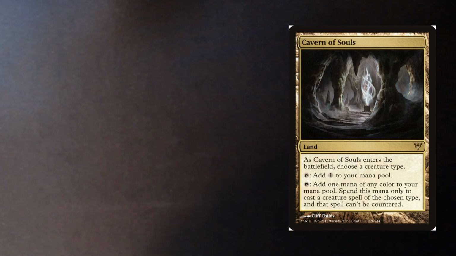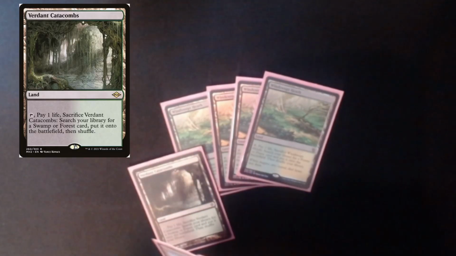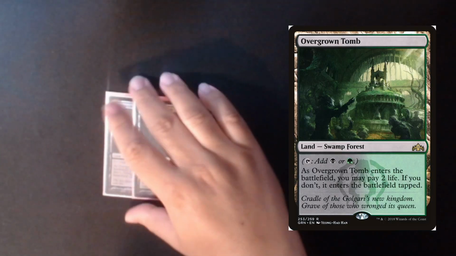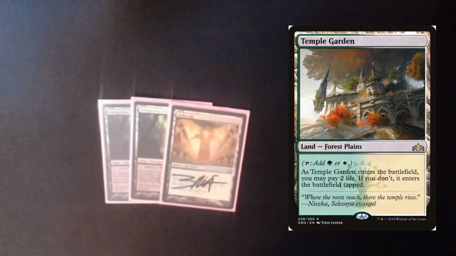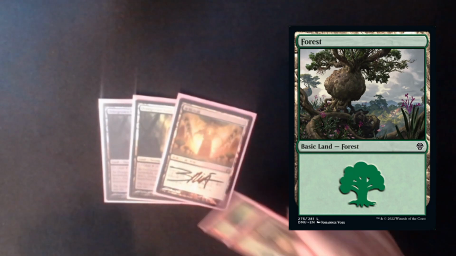Kind of self-explanatory. Then we have 4 copies of Windswept Heath, and I'm playing a Verdant, a Foothills, a Misty, but 8 green fetches, and then fetchable lands. 2 copies of Overgrown Tomb, obviously you need to be able to cast Crystal from your hand. You're playing a Shaman, one Temple Garden, and then 2 basic forests. Again, the only white card in your main deck is Vizier, but you're playing some sideboard cards as well.